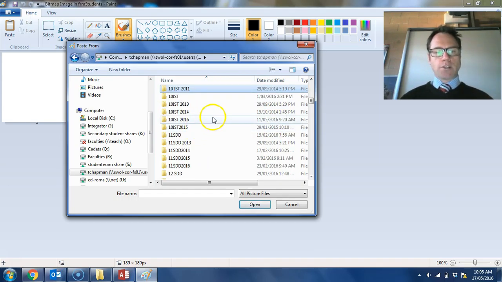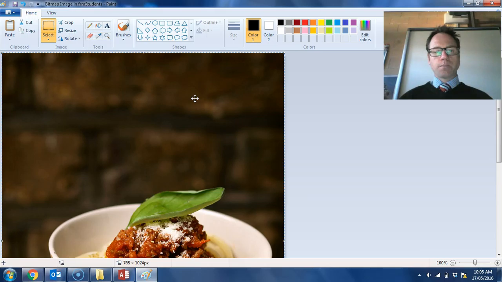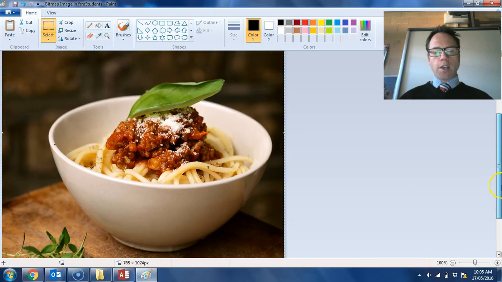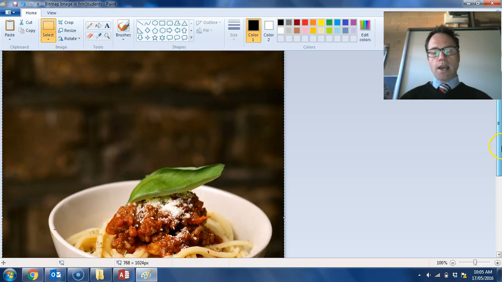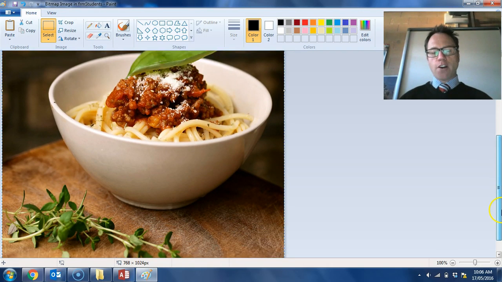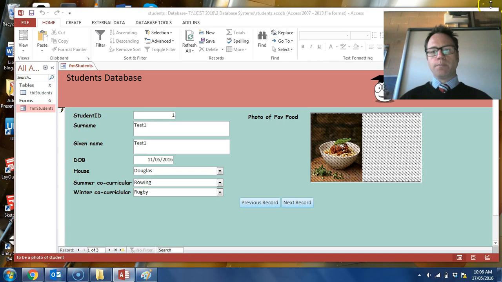So that's what I'm going to look for now. There's Food 1. Now it's quite a large graphic. I haven't gone through the process of making them any particular size in Photoshop, so that picture is quite large, but that's okay. I'll save that, and then I'll close this program down.